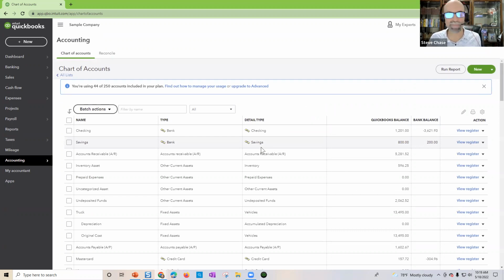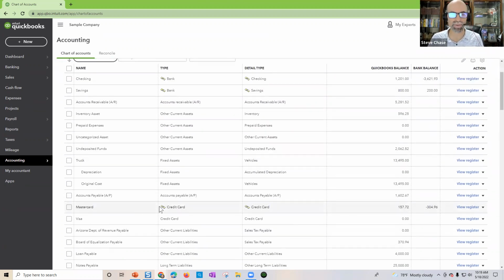All right, the first thing you might notice is these little icons here. That means that these accounts are linked to the bank that it is coming from. So MasterCard, for example, we've got a live connection. So every time you spend money on MasterCard, you log into QuickBooks and you'll see those transactions, and it will report the date, the dollar amount, and the bank memo.